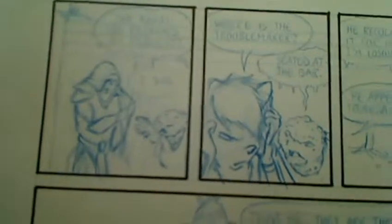Yeah, this is gonna be a really cool comic. He has sort of an ominous presence when he comes in, but it's going to be really interesting to see what happens. So, yeah. I'll keep working on this later.